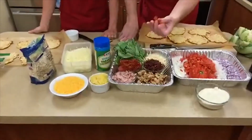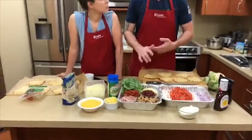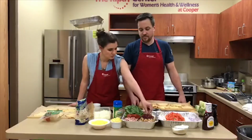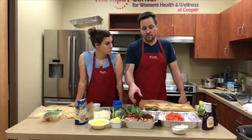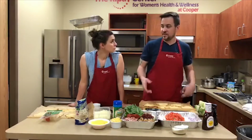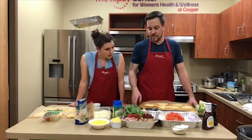So the taste, it tastes like pepperoni. Sometimes when you're cutting the fat out, it can change the texture, but I still think it tastes really good. Well, we have some turkey bacon here. What I like to do is cut these things up smaller and then fry them up to get them nice and crispy, so that when you put them on, it's already how you want it. I'm not a big fan of regular cooked turkey bacon unless it's chopped up and crispy, because it's kind of fuzzy.